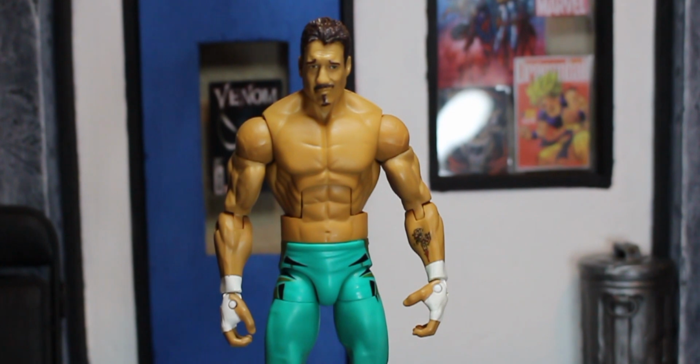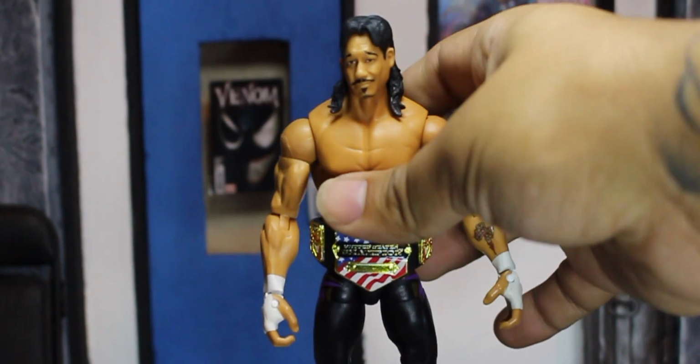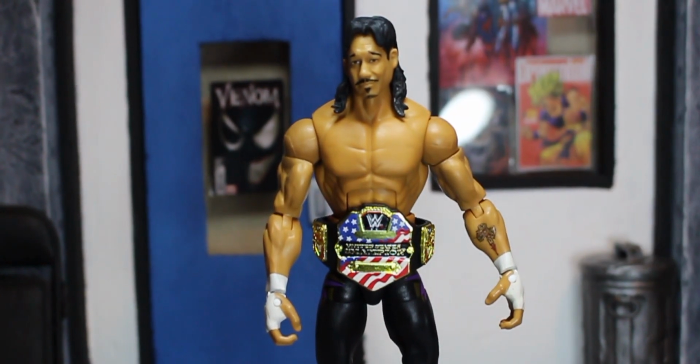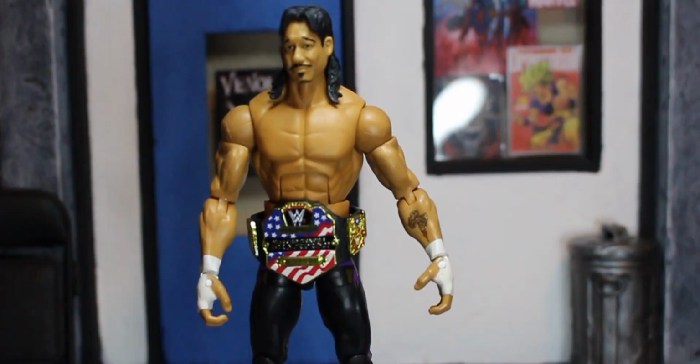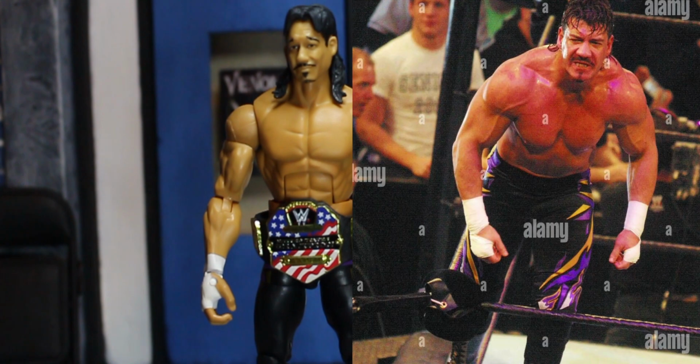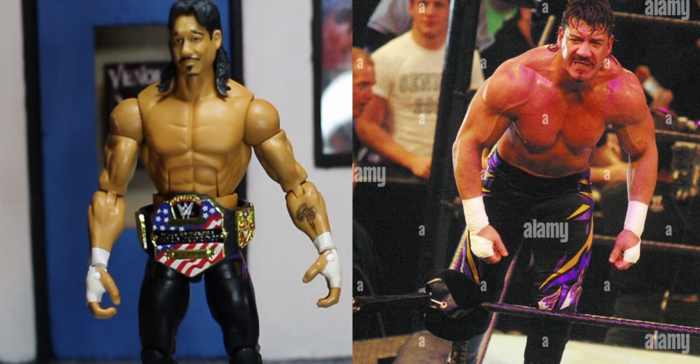So the next one that I'm gonna put up here, obviously the same thing. This one is a kit bash, nothing special. This is the kit bash Eddie Guerrero that I made, and the reason why I did it like this is because I actually remember him being in a match with this attire, looking like this with his mullet. So I will go ahead and put a picture right here of him in that attire so you guys can see what I'm talking about with the mullet and stuff.